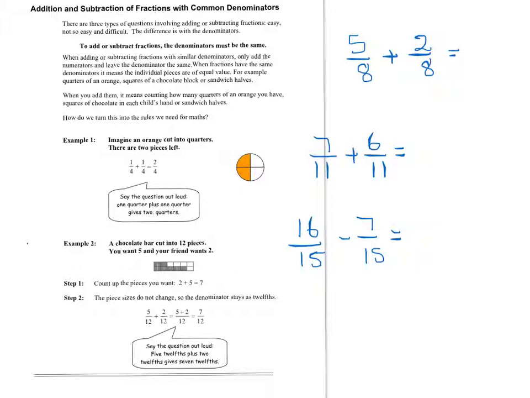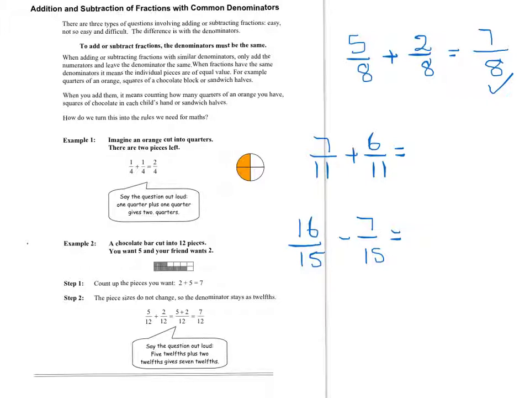Now the addition and subtraction of fractions that have common denominators is very easy. If you read the instructions for some very simple examples in the study guide, and if you can do those, you can move on to the ones that I've set on the right hand side. So once the denominators are common, it doesn't change. The denominator stays as it is. So your answer will be in eighths, but you add the two numerators, so 5 plus 2 is 7. So 5/8 plus 2/8 is 7/8.